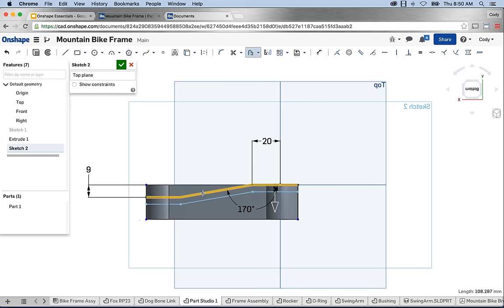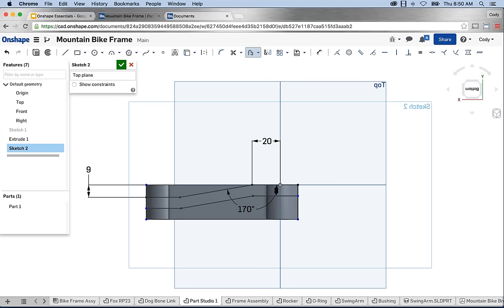So in this case, we'll select just these 3 lines and offset them. I can manually drag out the offset if I choose to. As soon as I left click though, it asks for a value. In this case, I want an offset of 8. Okay. So offsetting geometry is very simple. Select offset, select the entities you want to offset, and as soon as you left click to place it, you enter a value.